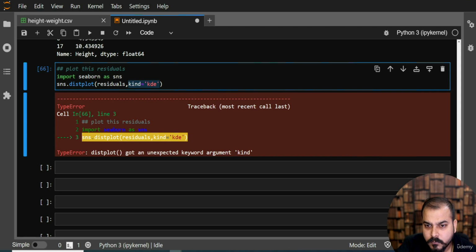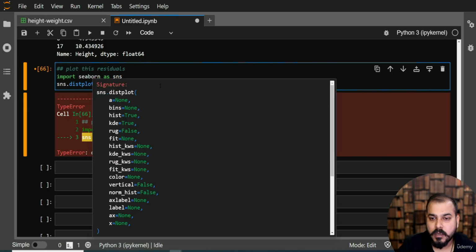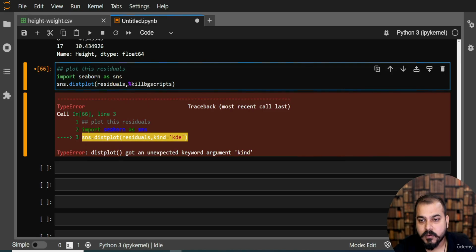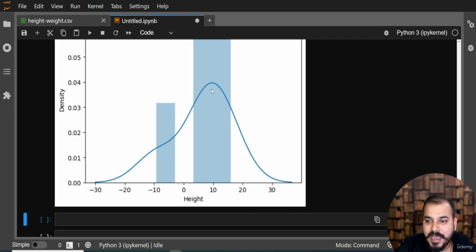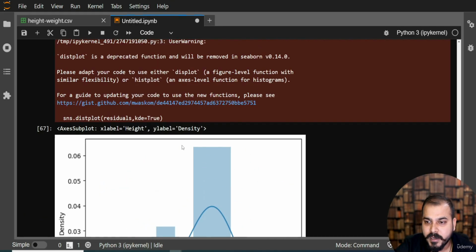Why? I can basically just write kde=True instead. Kind was not there; I think it was in the previous version. No worries. So now you'll be able to see that I get this kind of distribution.